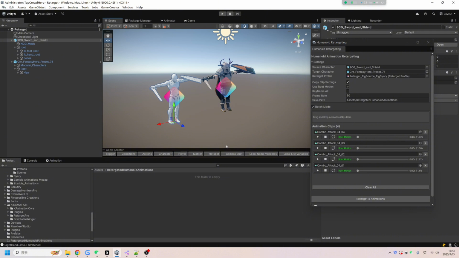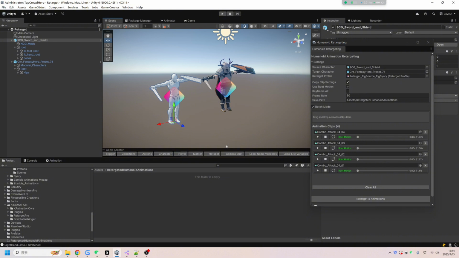There are quite a lot of reasons why I am proposing this plugin. First, people generally expect to have retargeting to humanoid instead of just humanoid to generic, because we use a lot of humanoid features like avatar, like IK, and so on. The original plugin only supports animation transfer to the generic animation, so that's not sufficient for more complex use cases.